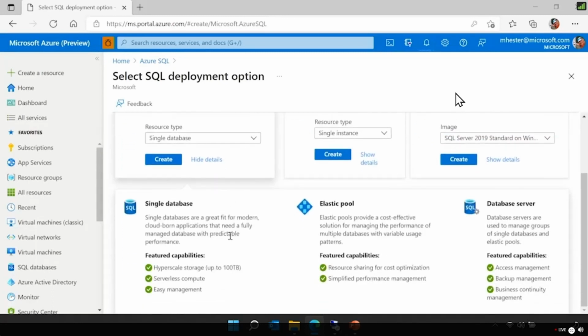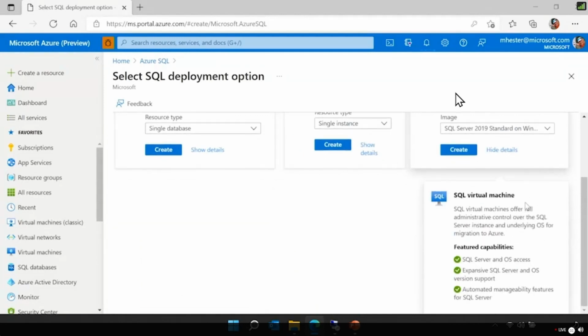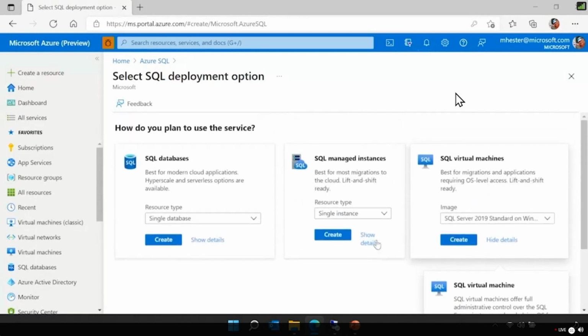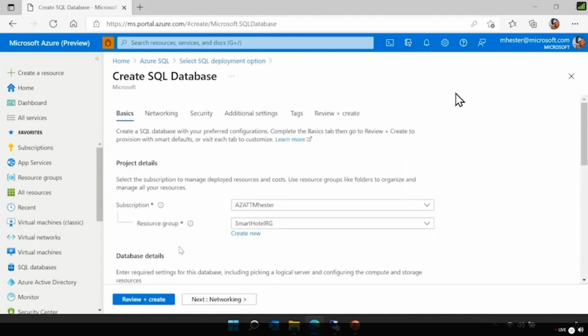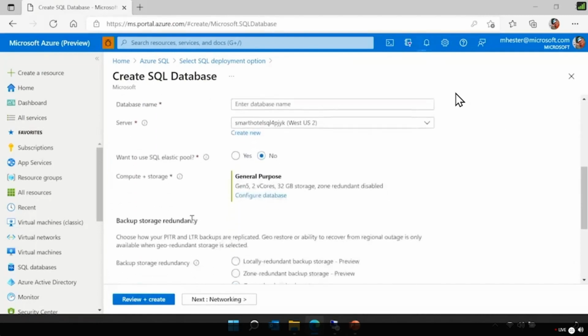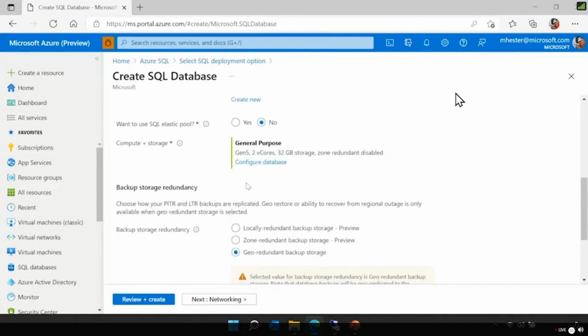And if I click on Show Details under Azure SQL, talks about what makes that unique. We just talked about that. Same thing with managed instance, same thing with SQL virtual machines. So depending on what you want to do, you can just type in Azure SQL and say, hey, this is where I want to start inside of Azure. And if I want to create a single database, for example, I can do so very easily, setting up the settings and how much power I'm giving this environment.